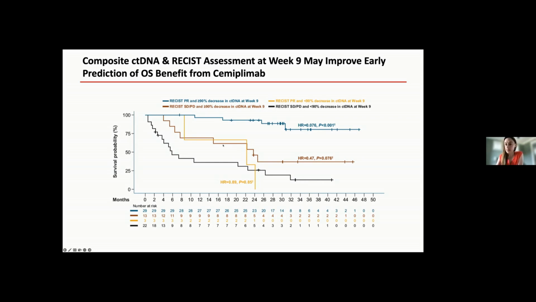So I think this tells us that there's a possibility to use this to identify early on patients who may not be benefiting from immunotherapy alone, in whom we could then add additional treatment. If you're starting with cemiplimab alone or pembrolizumab alone, you could add chemo. But it doesn't tell us how to interpret patients who are getting chemo plus immunotherapy.